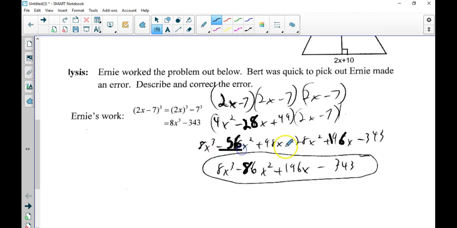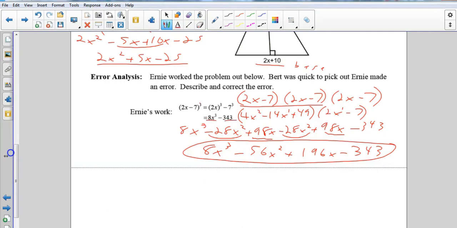Again, join this and this. I'm going to make this into a 4. And then my x's, this plus this, are going to give me 294. So one little mistake and its cascading implications. There you go. It's not quite a bit different. You still have the first and last term, but basically you end up losing your middle terms by doing it the way Ernie did it. There you go.